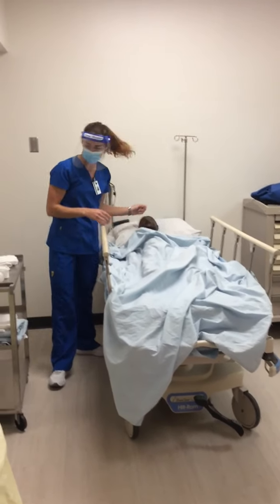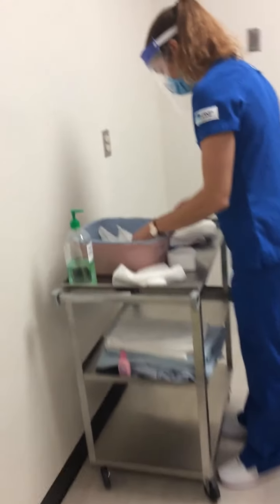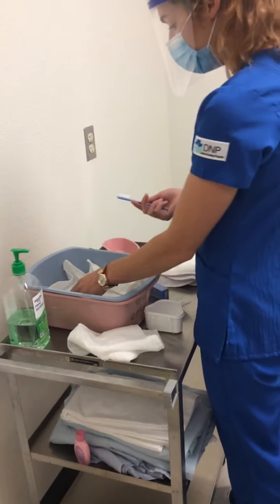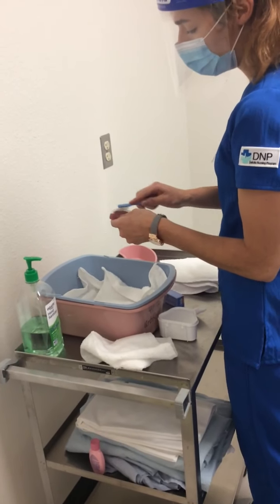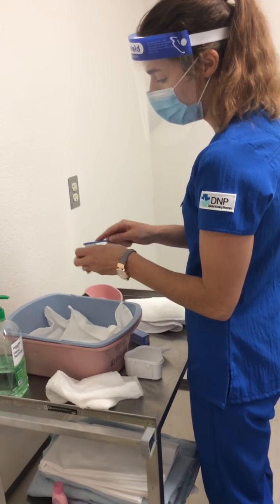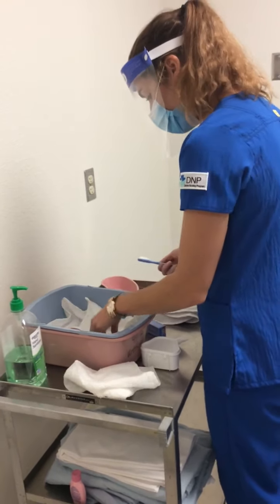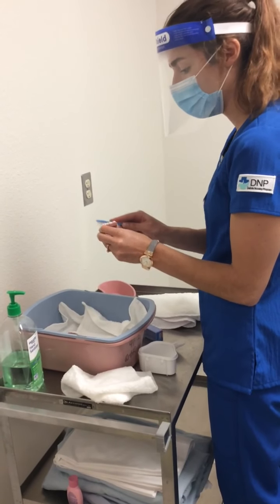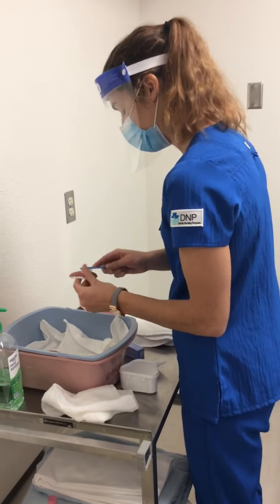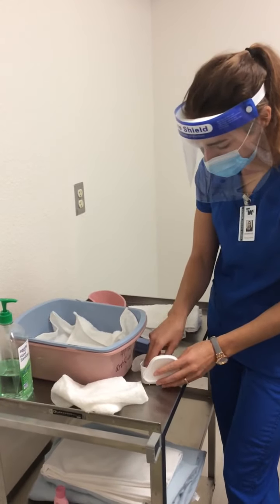I'm going to take care of your dentures. I have my gloves on, and they've already been rinsed off with cool water. So I'm going to apply some toothpaste to the toothbrush, clean the tooth surfaces first, then all other surfaces. Again, rinse with cool water and repeat on the bottom teeth. Rinse, and then you're going to put them back in their cup.